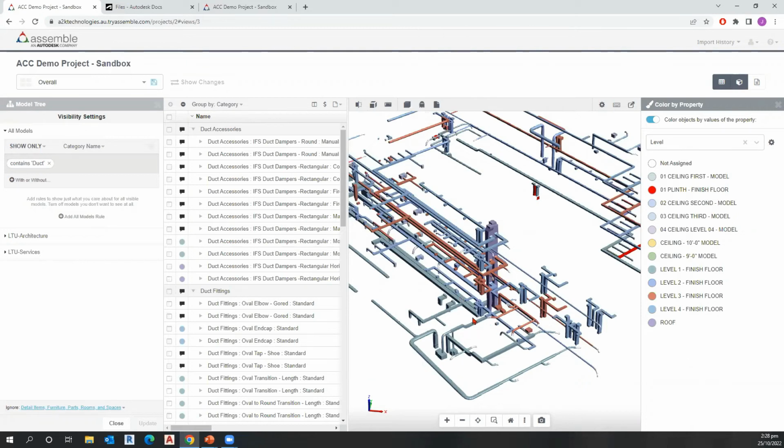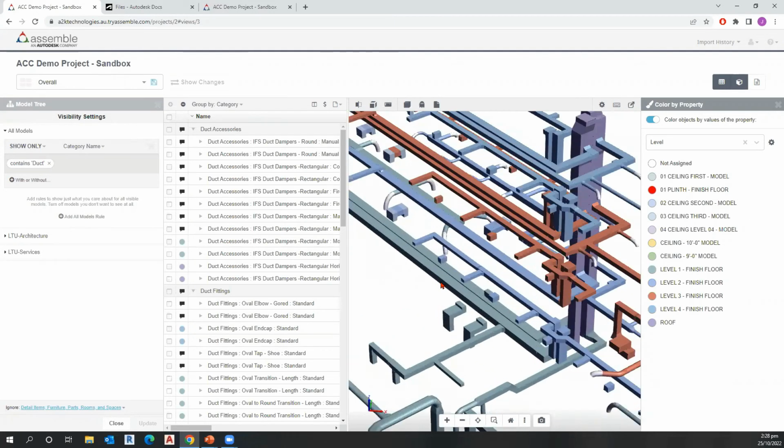Okay, so let's say, for example, that I was going through this ducting and I'm a mechanical engineer or someone on site, and I knew that perhaps some additional information needs to be part of this model. So the design team have done their work.